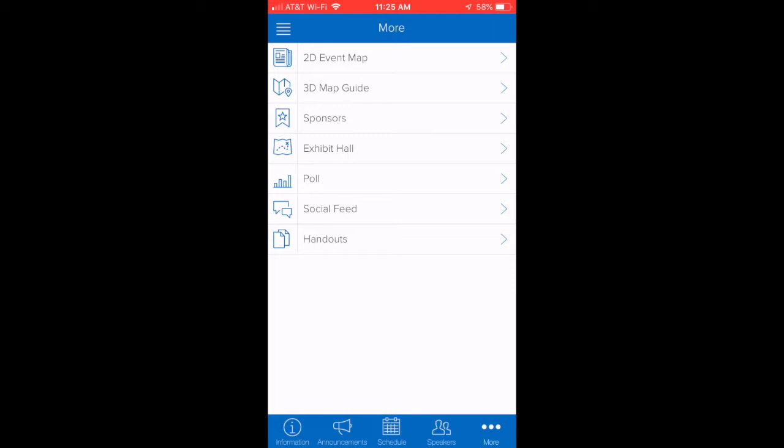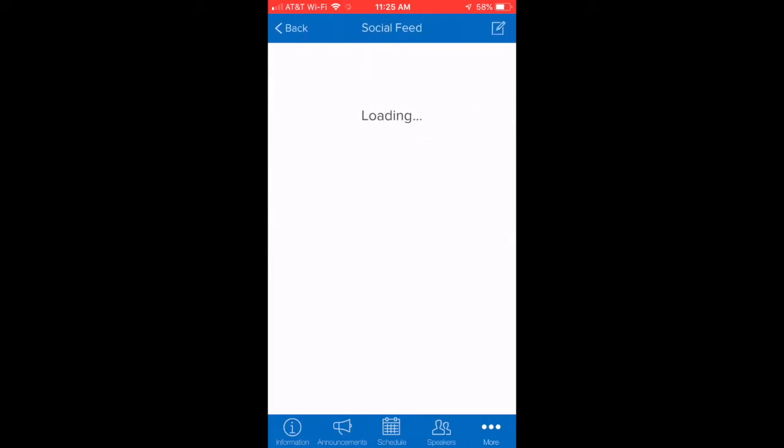We have a poll out there. This poll is just for fun, but it will provide us a little bit of information. Then we have our social feed. The social feed is your opportunity to communicate with everyone else at the conference. This is similar to a Facebook page or a Twitter feed in that your posts will be publicly available. We ask that you keep your photos and your comments positive, uplifting, and professional. The posts on this page will be moderated, and inappropriate content will be removed.